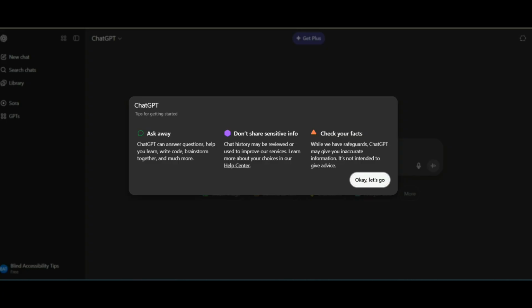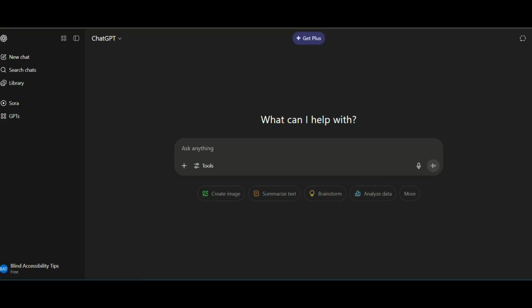Make sure you read it. When you do it, I'm just going to tap to OK. Help center link. OK, let's go button. OK, let's go button. Pressing Enter. ChatGPT document blank. And now we are on the chatbot where we can talk to it. And again, automatically, it activates the message area where you can actually type your request to the chatbot.